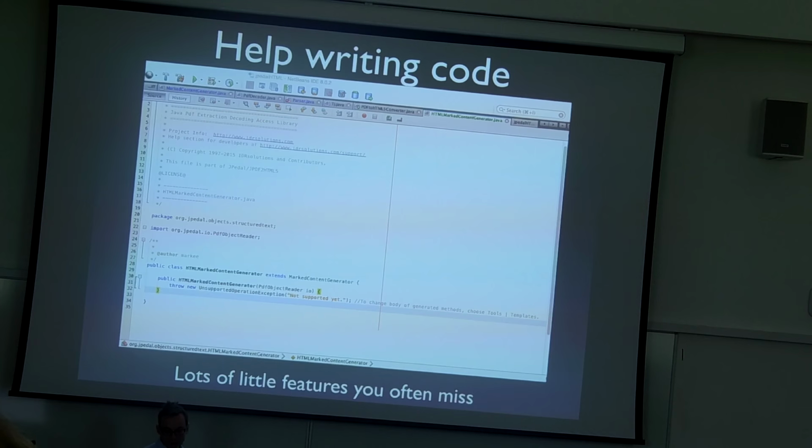NetBeans offers an awful lot of functionality to help you write code. So you can do an awful lot of auto-completion. And one of the things that I particularly like in NetBeans is that when you write stuff, NetBeans is very defensive. So if you create a method and you haven't implemented it, if you ever call that method, it will deliberately throw an exception that warns you that you haven't implemented it. So it's making it just that bit harder to write sloppy code. And it contains a large number of tools that allow you to test the code, which we'll show you shortly.